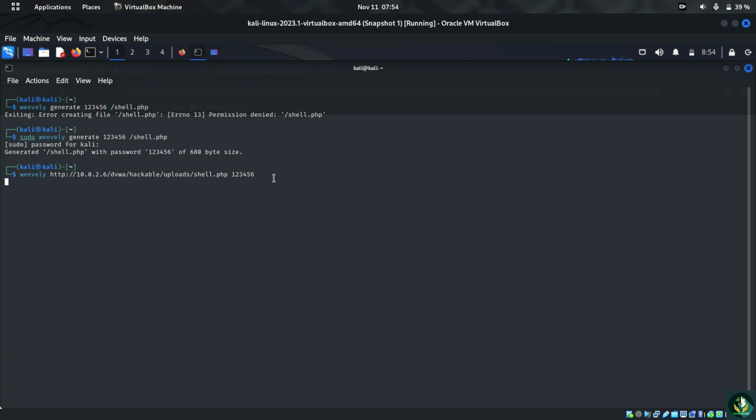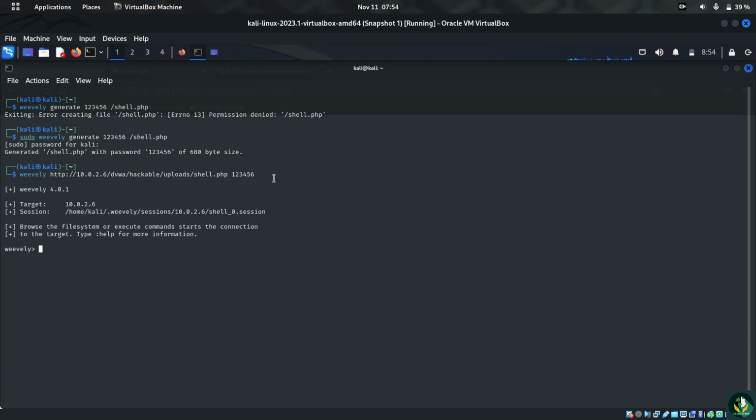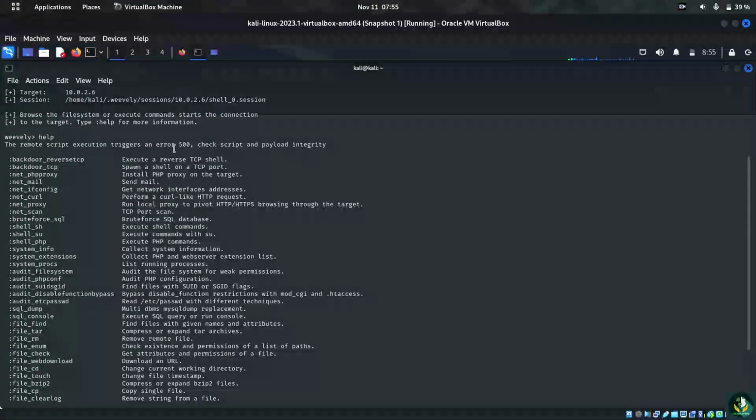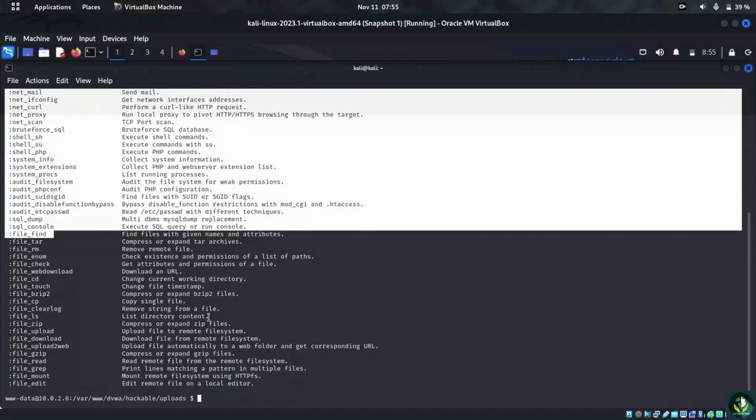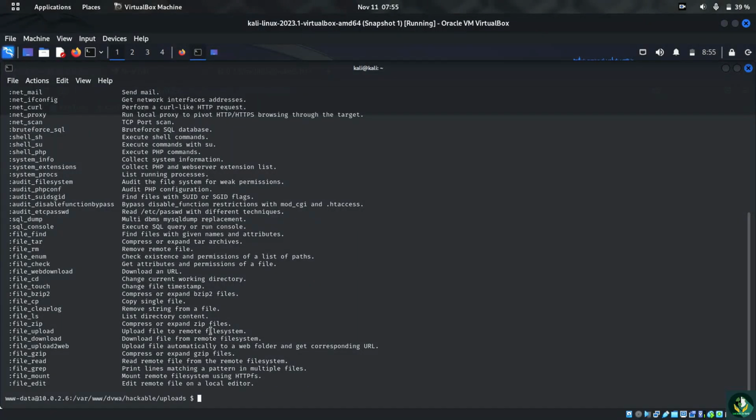Okay, we will wait for a moment to see the result, and you see that the result... as you see right now, we just get this successfully. So now if I use help, it is giving me the help, and it is giving me all the commands that I can use with this. Actually, it is going to be the Linux command.